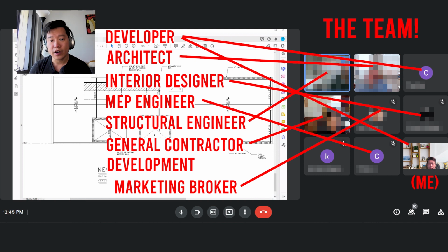Then the development marketing broker works on overall sales and marketing strategy and will provide their opinion on how brokers would typically react to specific design elements. And finally, as the developers, one of the other partners and I have to take everyone's expertise into consideration and lead the optimization of the plans. So we have to thoroughly understand potential problems, come up with solutions, account for the chain reaction of effects from each solution, and in a lot of cases, we have to make some trade-offs.